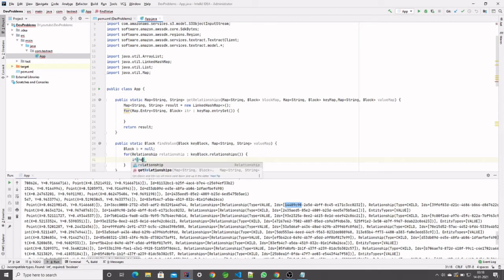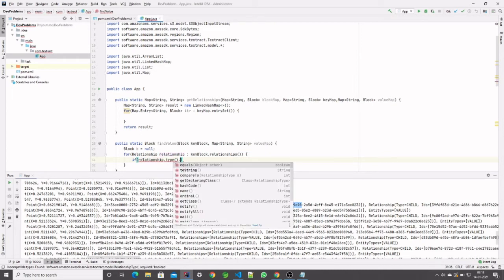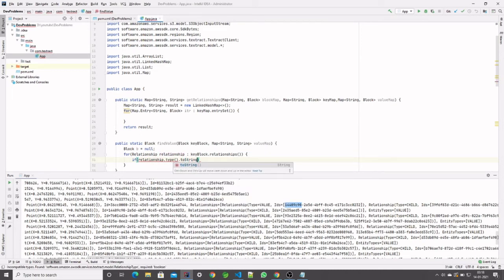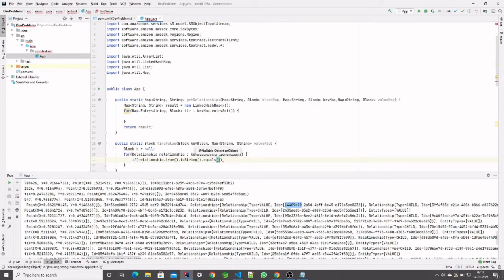Then I will write a condition: if relationship dot type dot toString is equal to value.